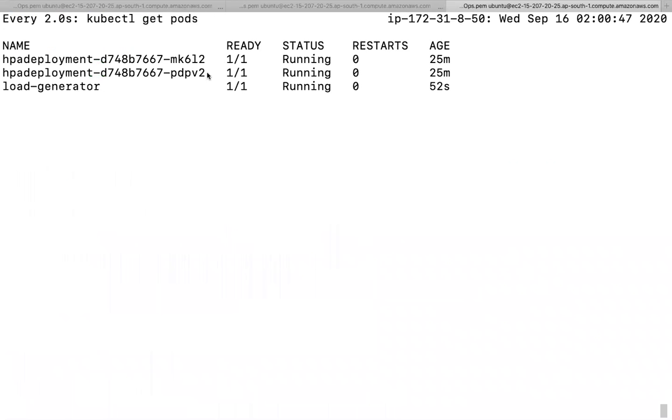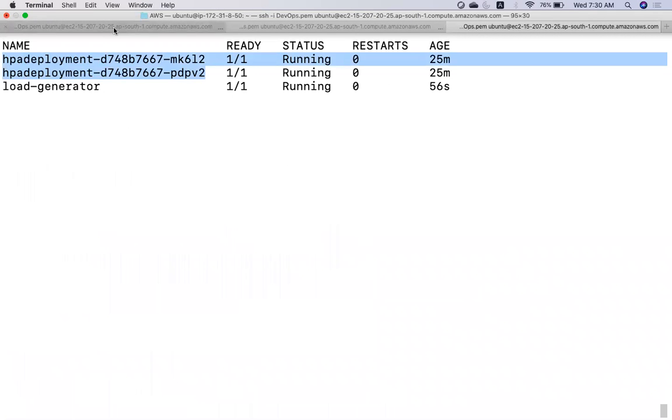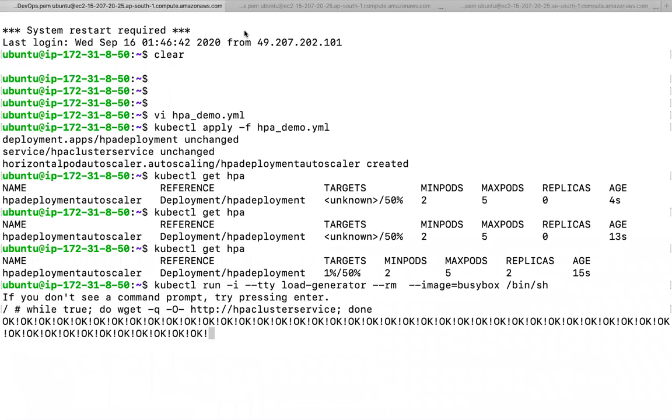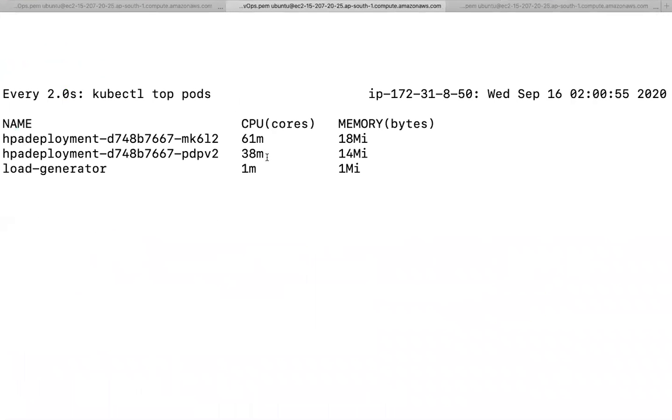As of now, we have only 2 pods for this application. We are increasing the load. Now if you see, it will take the average, 61 plus 38 by 2. 61 plus 38 is basically 99 by 2.